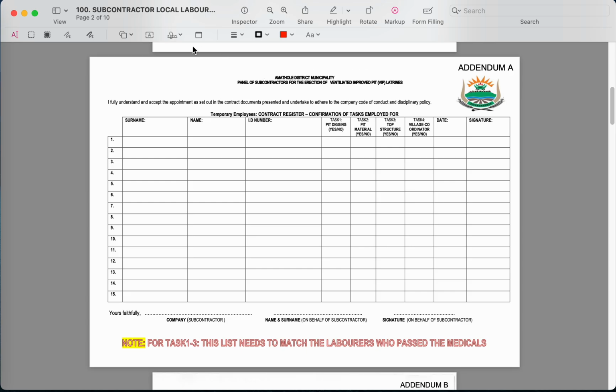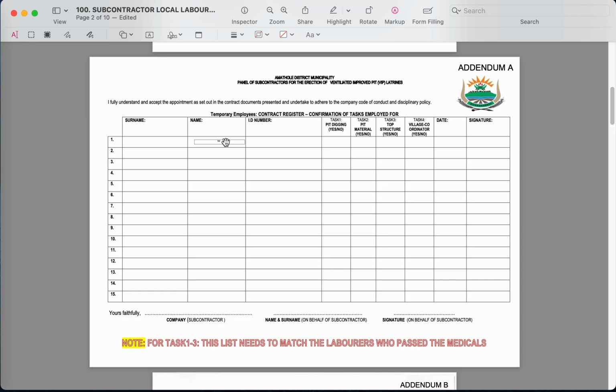What I'm just going to do is try and fill in one for one employee. Let's say for example, what I always advise to be straight up is that contractors must do these contract documents when they are going to do medicals. This helps a lot because if you can do it during the medicals, it reduces the stress of you as a contractor going to the village and redoing the whole administrative work of doing contracts, doing the EPWP form. So what I would always advise contractors is that when you go and do medicals for your employees, you ask them to bring ID copies, and then as a contractor you take all the ID copies, you make copies of the ID copies, you certify all the ID copies.